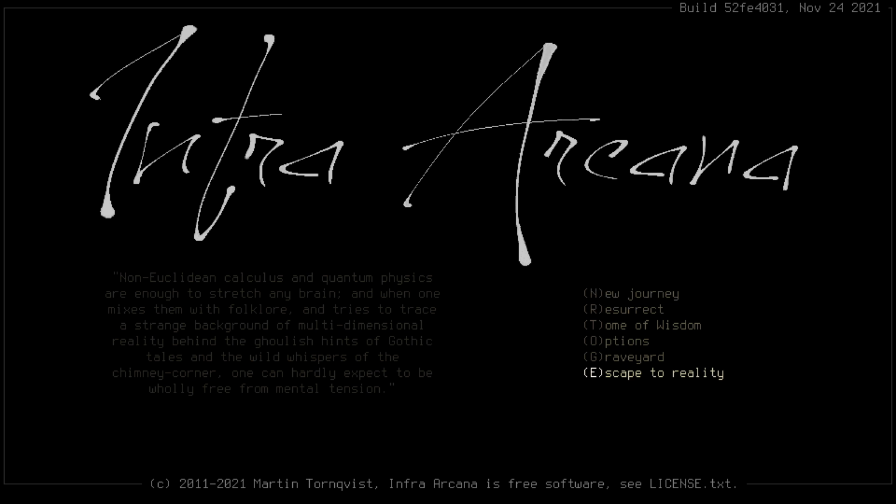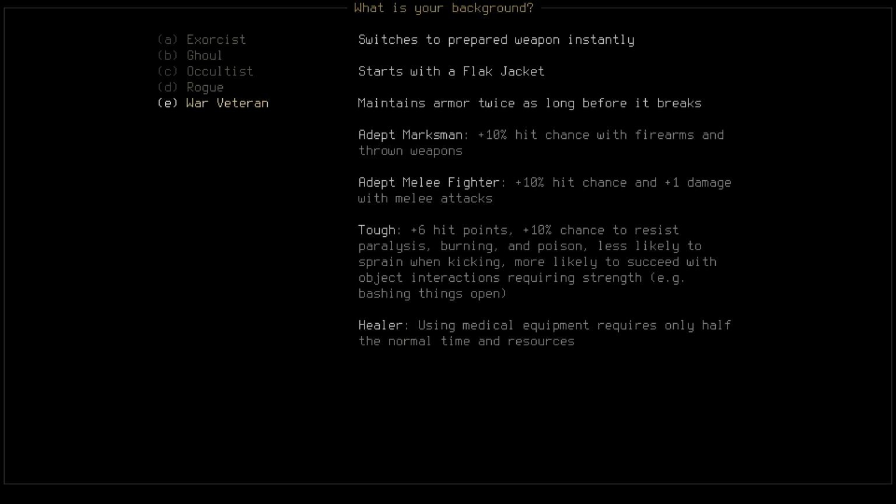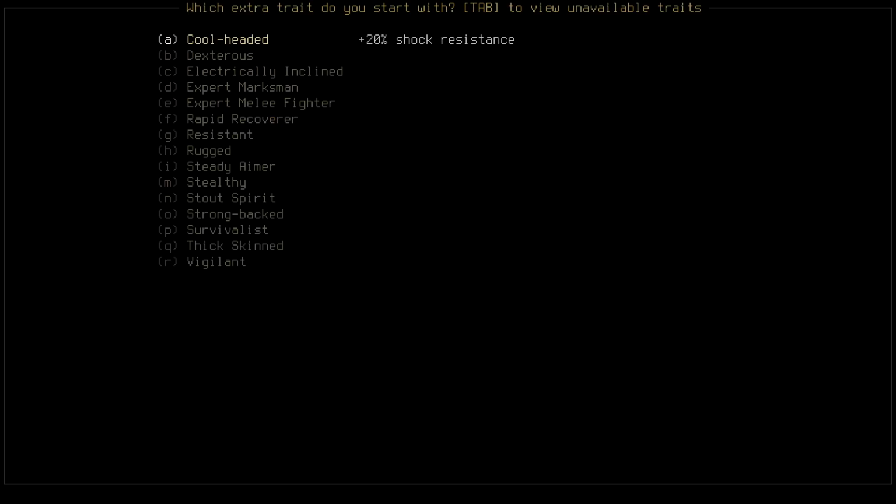Okay, let's do a fresh start. War veteran, because I don't know enough to play the others yet. I still haven't gotten anywhere with war veteran, for Pete's sake. So there are these traits. You pick one to start with. I've almost always been picking cool-headed, because that helped me manage shock. It reduces the shock you incur from just about anything by 20%. So that helps a bunch.